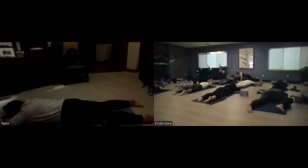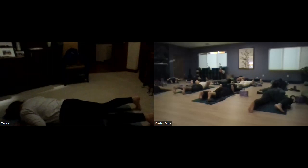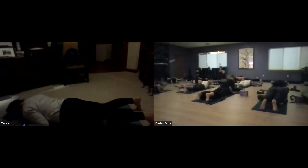Draw your hands under your shoulders. Tuck your toes under so that the toes are curled toward the body. Inhale here. Exhale, send the shoulders down toward the heels, lifting the fronts of the shoulders away from the floor, keeping your forehead in contact with the floor. Lift your knees away from the floor. Press your pubic bone down into your mat.